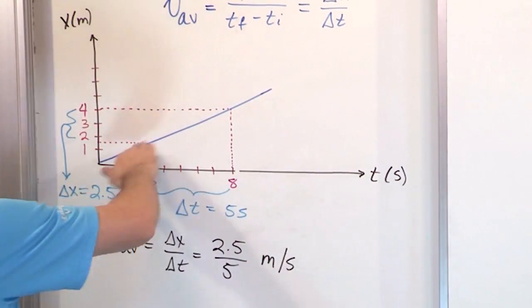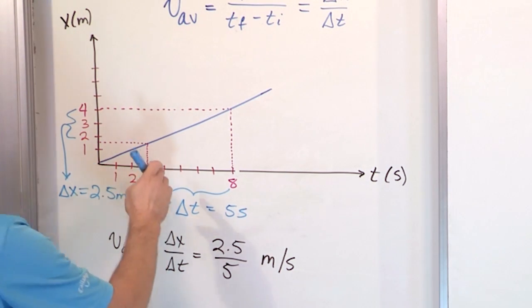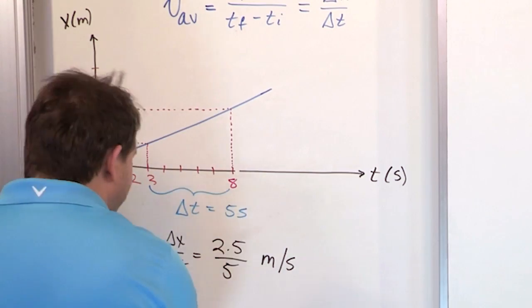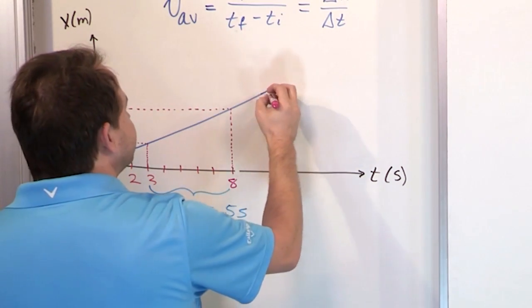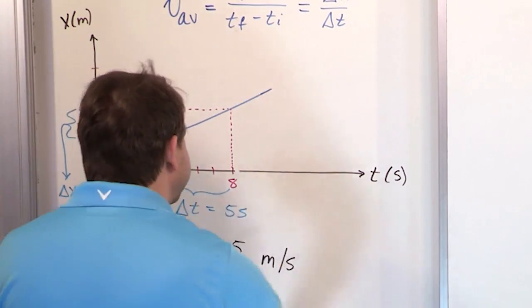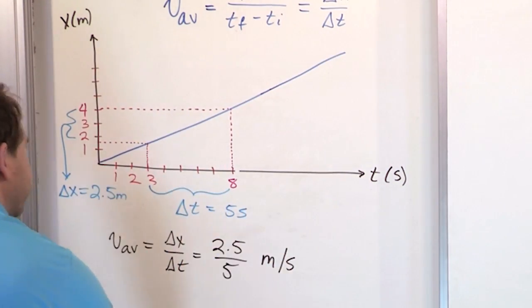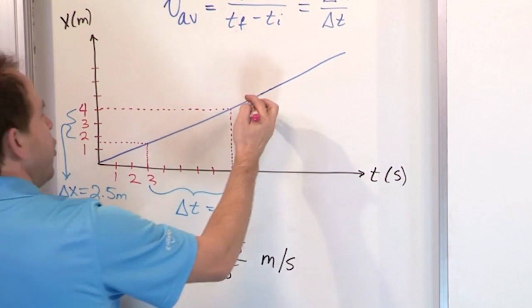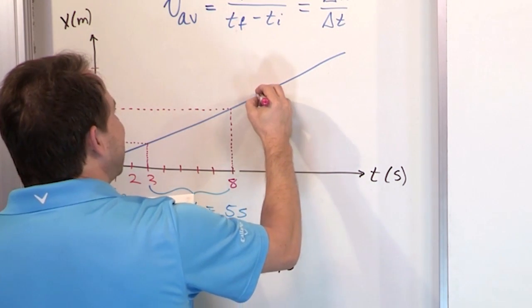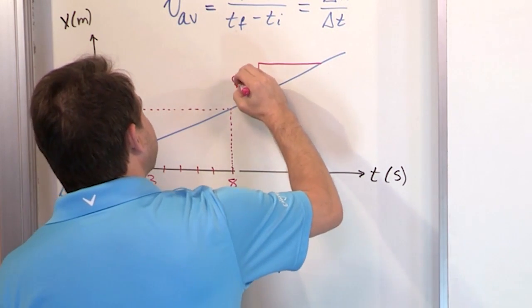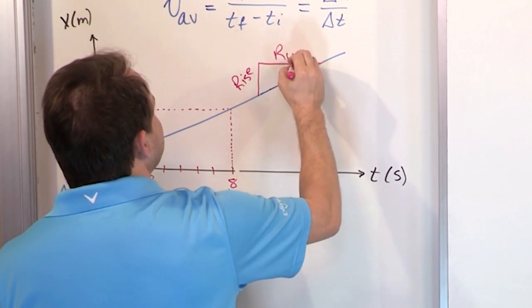We have a straight line position graph. So when we calculate this distance, the delta x, this is the rise. Remember rise over run? That's from algebra, right? So let me extend this to show you over here. What we really did, I'm going to draw it off to the side so that you don't clutter up what we have here. What we did is we calculated how far up did we go compared to how far over did we go. This was called the rise, and this was called the run.